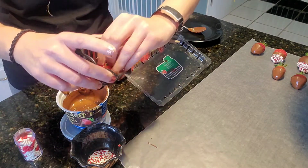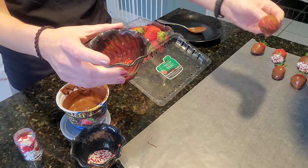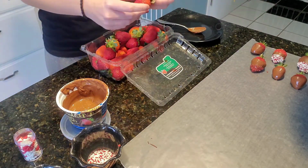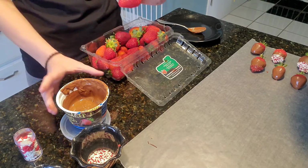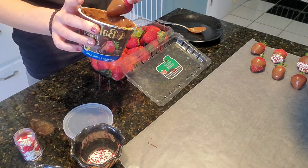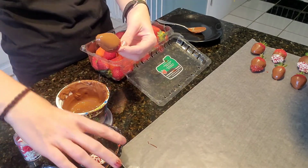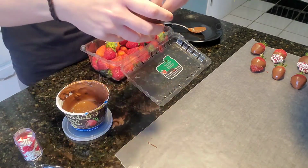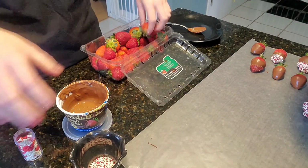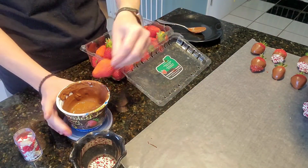So we're going to try this one in here. Again, I don't really like doing the dipping like that, just because the sprinkles are messier, but it does look pretty. So it's just what you're going for. My husband doesn't care, so for him, we're not going to worry about that, but we're going to do some more sprinkles. We are sending some of these to his teachers, to my little guy's teachers. They're super easy to make and super cheap. So let's do some more together.